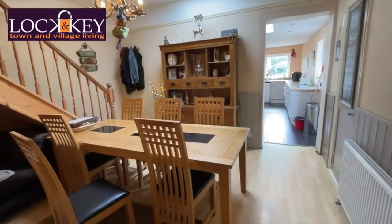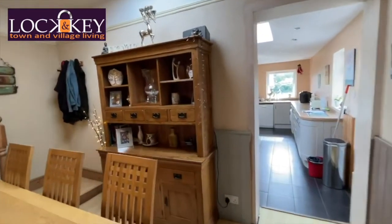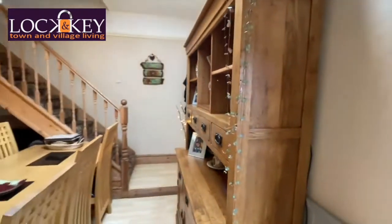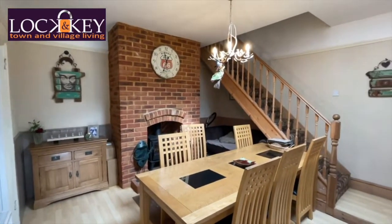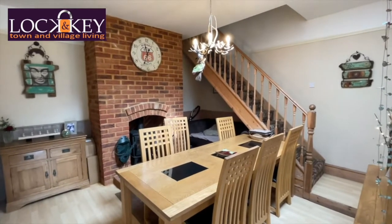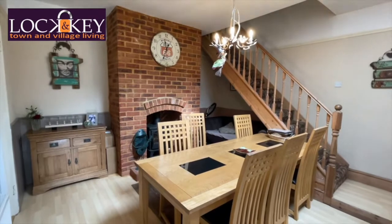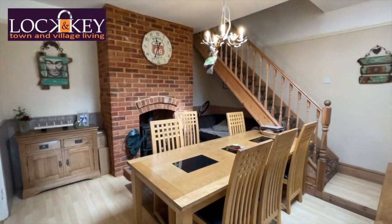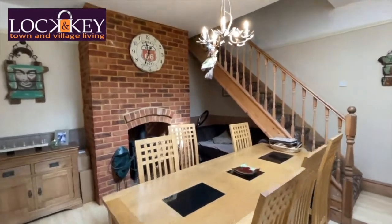Really important, that. Laminate flooring, radiator. But what a nice room this is. And there's more to this property than this, so just bear that in mind. But you can see where you can start to see yourself living in a property like this. And the bedrooms can be used as offices as well, but you might find that you want to use one upstairs for that. So there are 4 rooms there that you can use as bedrooms if you want to.